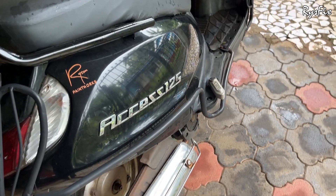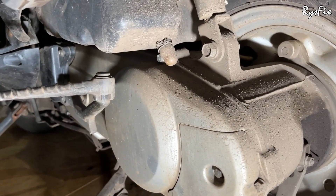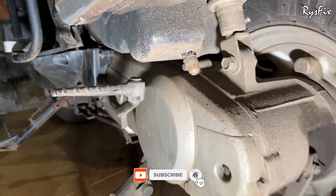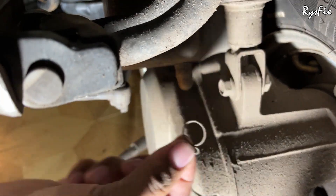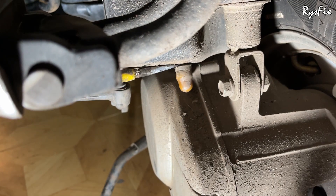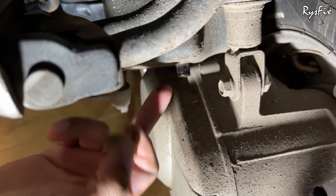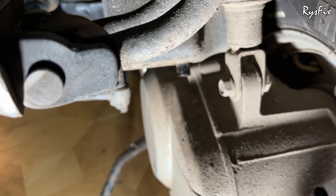Now I'll show you how to check without opening the bike. Come down to the side of the kick — you'll see the air filter box, and on it there's a valve-like thing covered with a cap. To check for water, open this cap. It has a metal ring, so take a plier and slide the ring down. Then take a screwdriver and pry out the cap — do it in a relaxed way, don't break the box. Here comes out my cap, and as you can see it is slightly wet because water had entered this box.